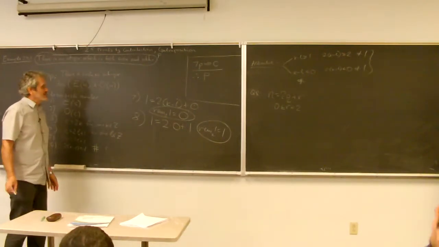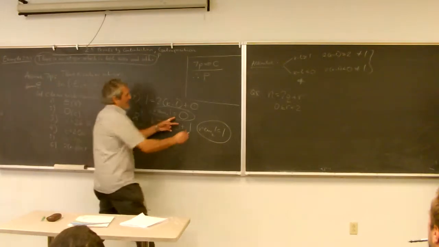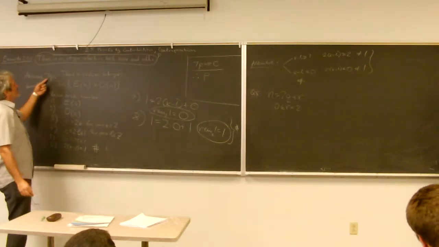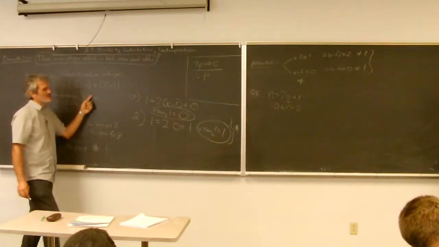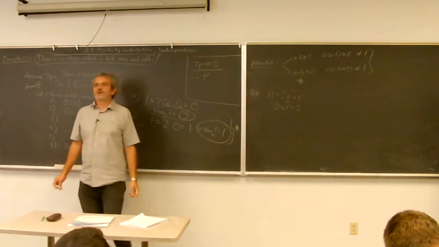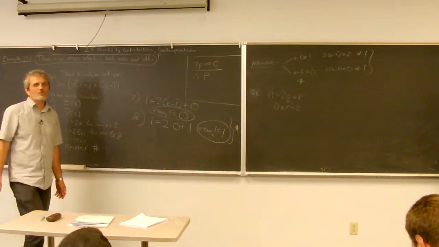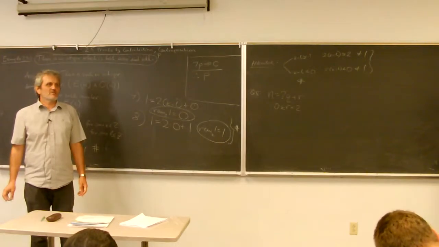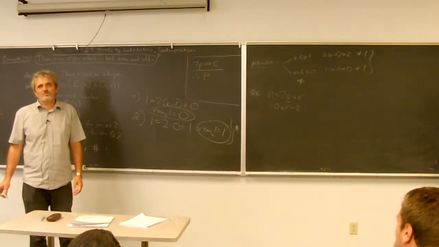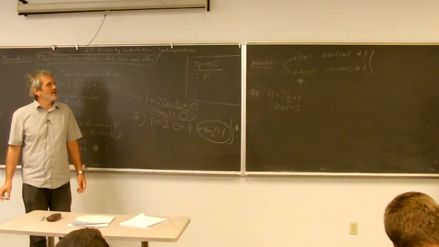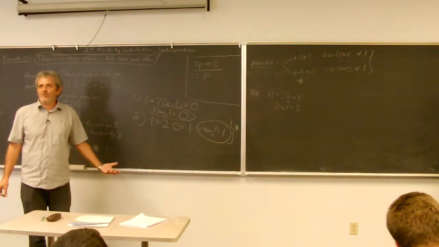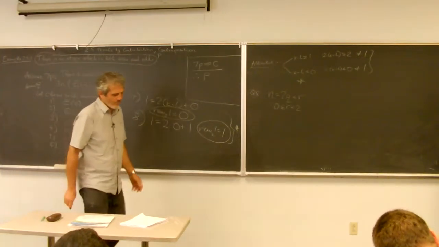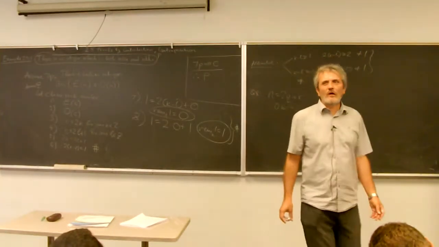All right, so what happened here? One way or the other, this is now my contradiction. So what's my conclusion then? The assumption not P, that there is such an integer, caused a contradiction. So what can I conclude? That my original statement is correct. So this is considered a legitimate mathematical proof. You start from the negation of your statement. If you derive a contradiction, your original statement is considered proved.